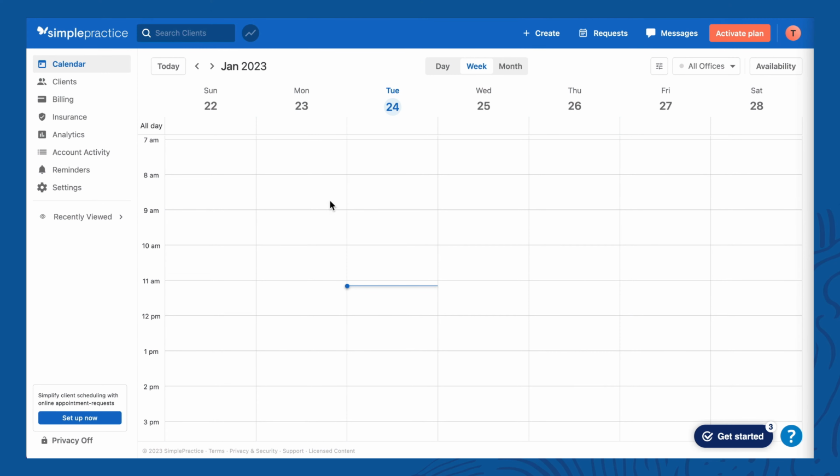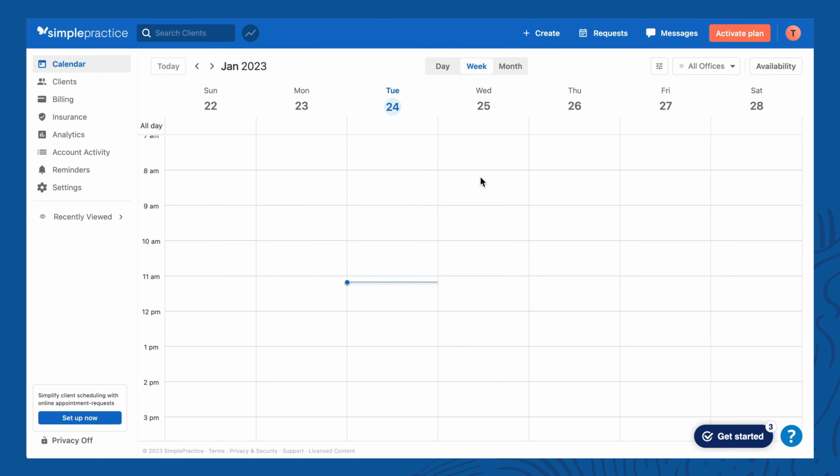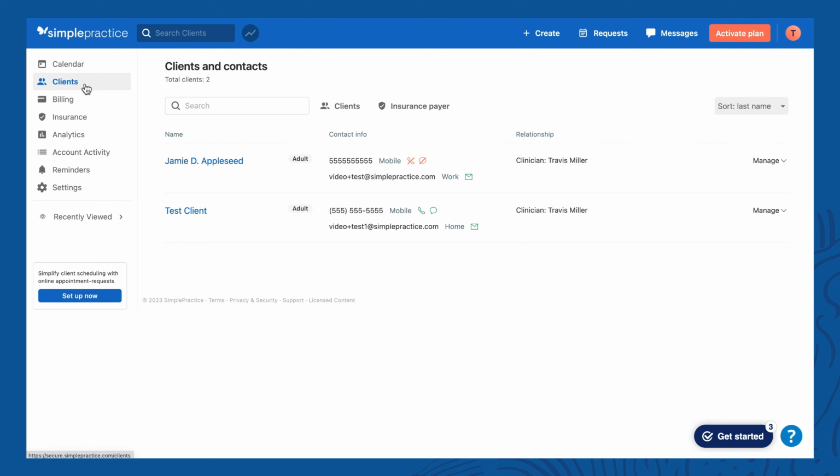You could have used the search box in the upper corner here and typed in your test client name if you remembered it, and that will pop up your clients with that name. You could also find the last appointment with that client on it and click through that way, or you can use the client list in the upper left, and this is the way I like to do it because this is your full client list. It's searchable, and you also have options to filter it by clients and insurance payers. So now let's click that test client. You can click their name. That'll link you directly to their client profile.